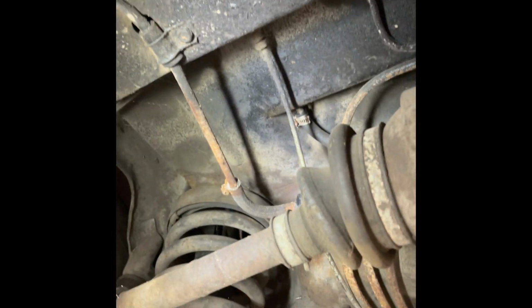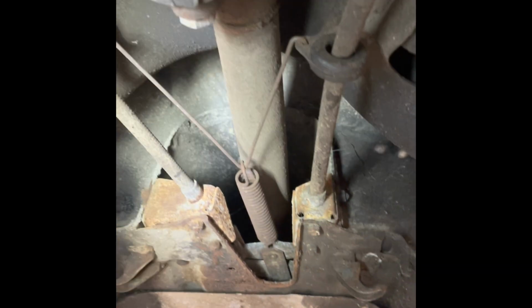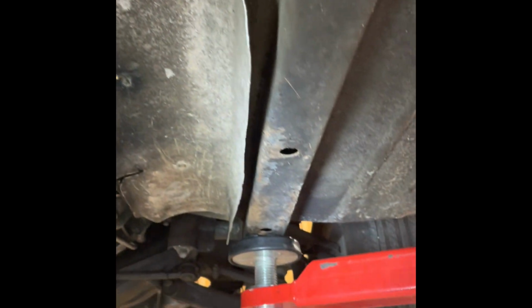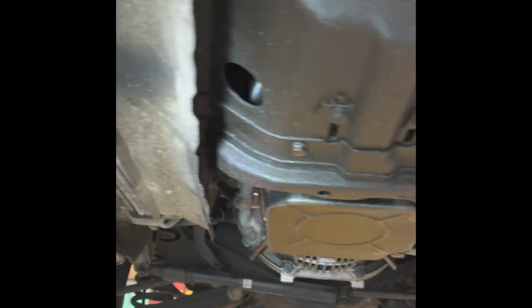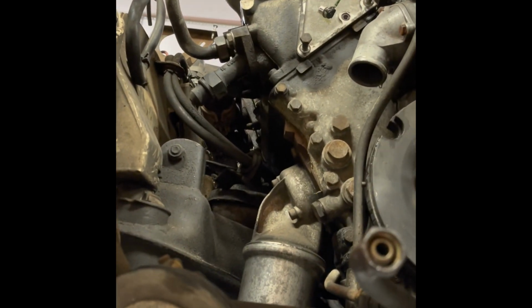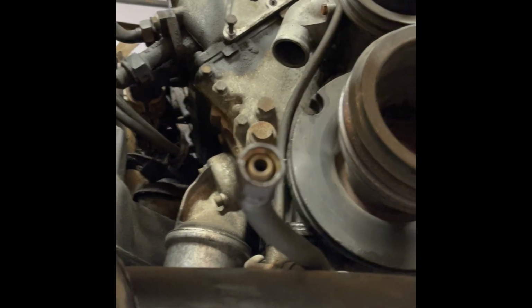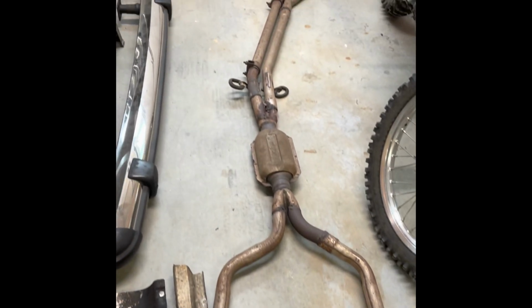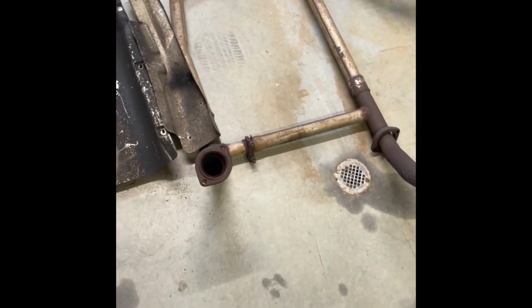Yeah, the parking brake I know is going to be a pain in the ass. I haven't even tried it. There's no point in trying. That's going to have to just be a new parking brake cable. At this point, I'm still trying to figure out how I'm going to get the transmission out of the car with the engine. My transmission stand doesn't work, but exhaust is off. Really simple to be this nice to me.